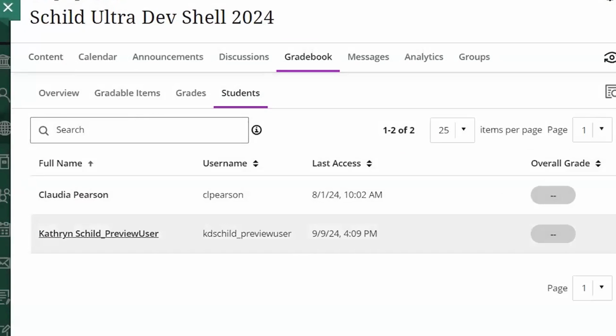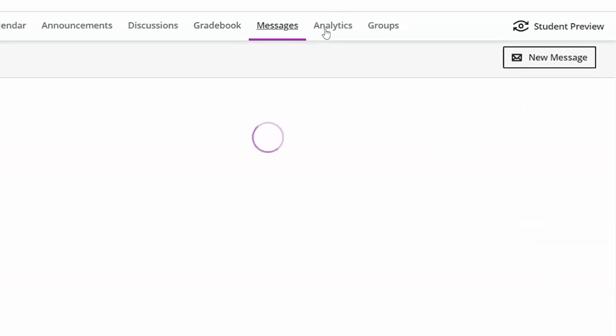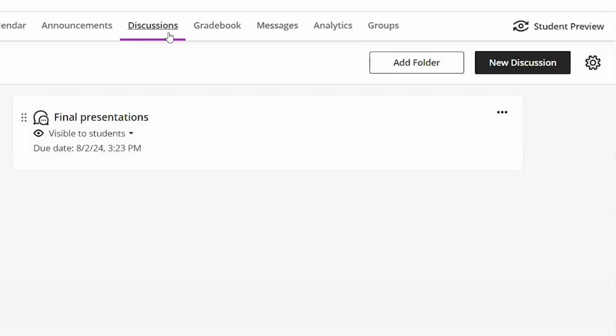The other thing I can do when I'm in here is send a message directly to the student. I will say that the messages tool is much more prominent. And so you're going to see students using that more. And we're still in some negotiations as to what level of access that tool is set on. So I'm not going to go into the details now because that may change in the next couple of months. Okay, the last thing I'm going to show quickly in here is discussions.